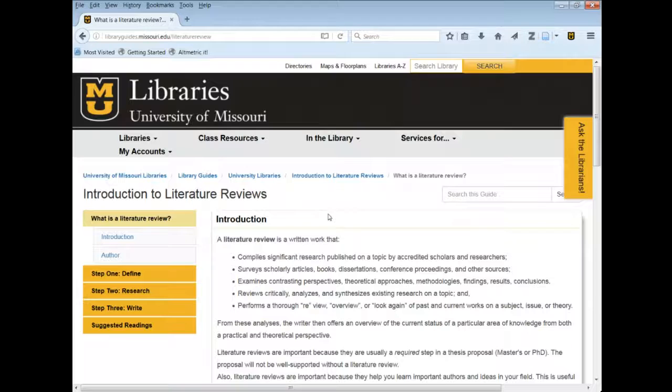And we also have our Ask a Librarian box. If that pops up, you can always use it to ask a question to the librarian standing by. If not, just close it down again. So any questions on what a lit review is? Yes, no? Before moving on? Okay, hearing none, I'm going to move on. You're always welcome to throw up your hands or chat in the text box.